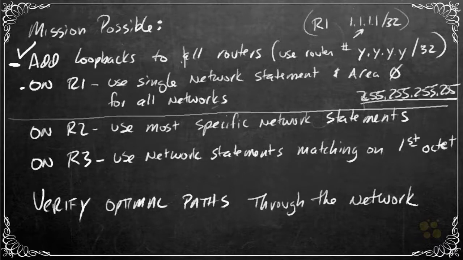I want all possible networks on this router to become part of the OSPF process. So let's go to R1. We'll do that. I'll also share with you a few verification commands that are really important just to verify that what we think is happening on the router. So it's back to router 1 we go.